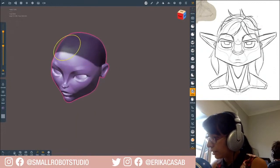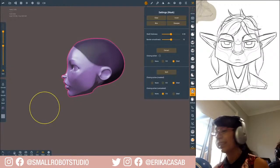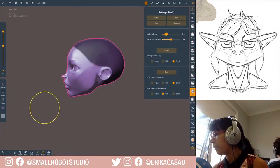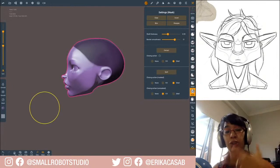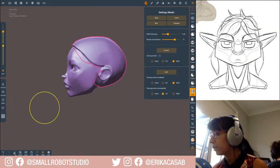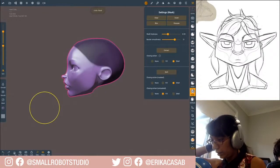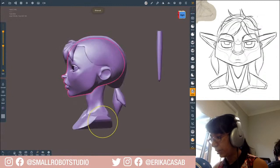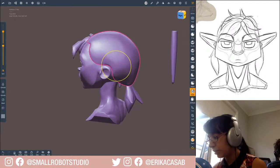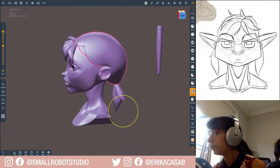Once I masked it and it's all nice and pretty, right now it's really rough, I'm gonna go into the mask menu and extract a shell. Here I'm gonna move the shell thickness. It's gonna depend on your model. I want it smooth, I don't want sharp corners. I need to make sure that the closing action is set on shell. This makes a kind of helmet with the shape of the bottom. That's the very first part to start getting some volume. This is of course going to have a crazy high topology, it's a sculpting topology.